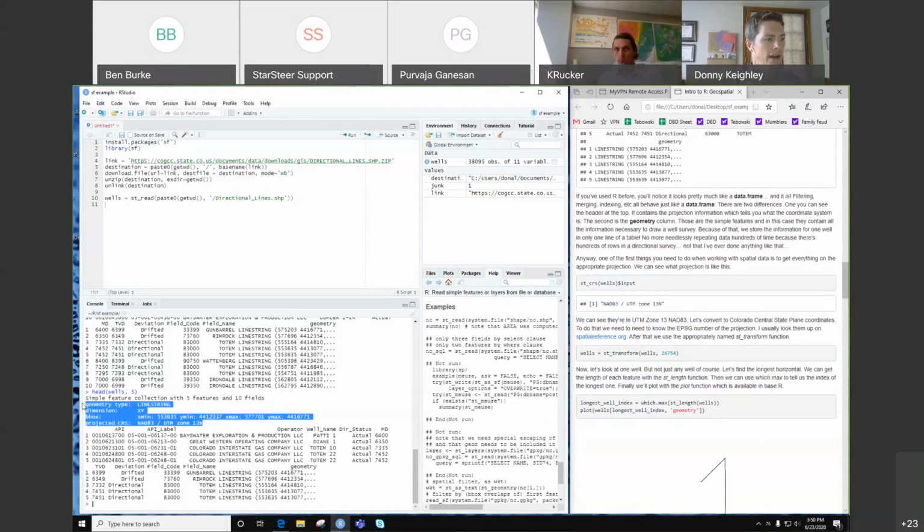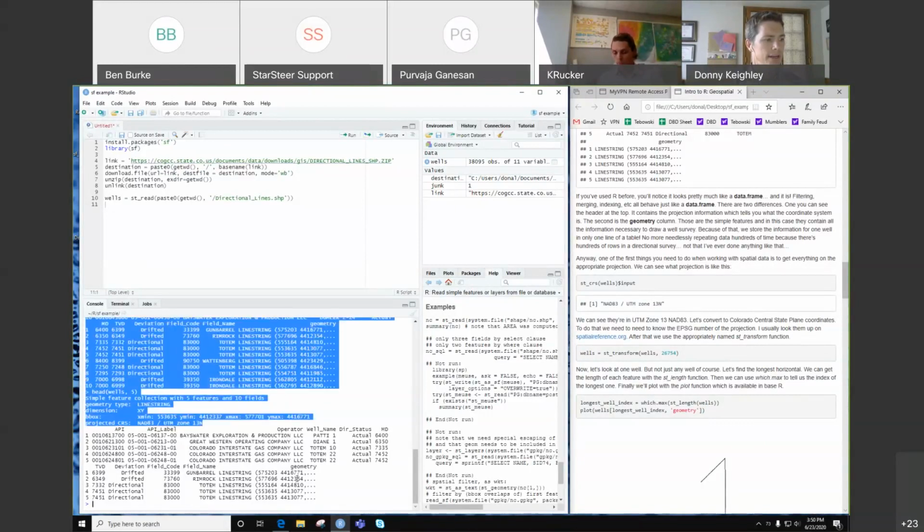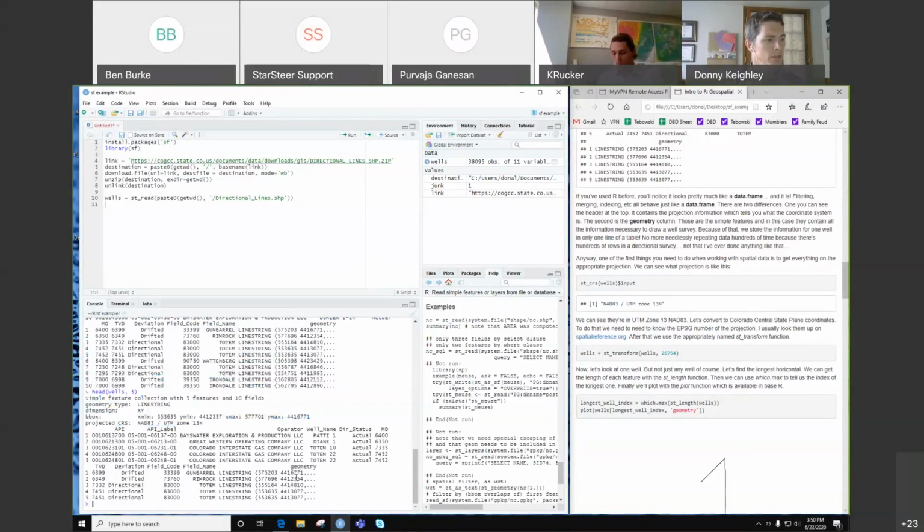They just tell you how this geometry column is projected. So in this case, our CRS, coordinate reference system, is NAD83 UTM zone 13. And then it tells us a few other things. For the most part, this is really all you're going to use out of there. But that's just telling you what it is.